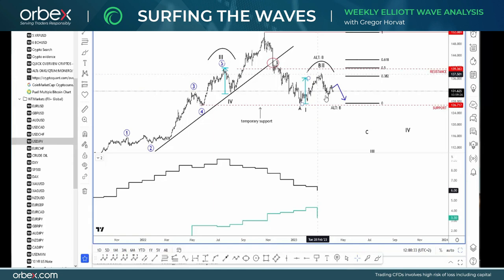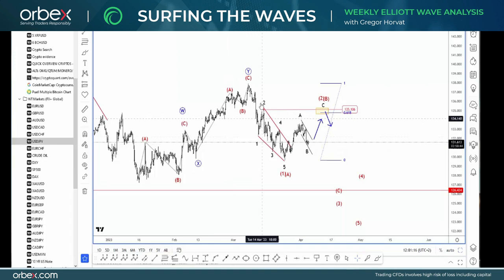Now let's take a look at USDJPY. USDJPY is coming to the downside, now stabilizing around the 130 area — it was a key support level several times when you look back from May 2022. So this could be a pivot level for now. Watch out for potential near-term strength as long as we are above that level. Also keep in mind that later this month we could see some volatility on the Japanese yen because the Bank of Japan will have a new governor. Any change in policy, especially in yield curve control, could potentially send USDJPY even lower. But for now, it looks like there is room for more upside, at least in the near term, because we are tracking this counter-trend rally after five waves down for a leading diagonal. Wave A has potentially been seen — now stabilizing for a wave B. Ideal resistance for a max sell-off would be around 135.10, and that's the key resistance from where I'd be expecting a resumption lower.